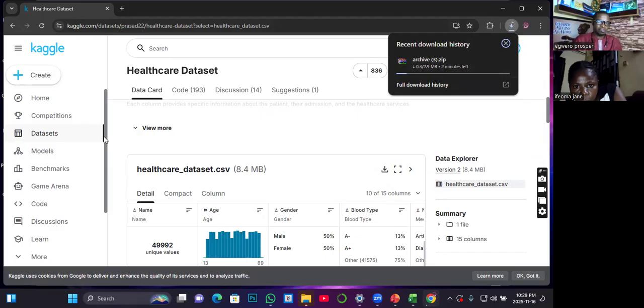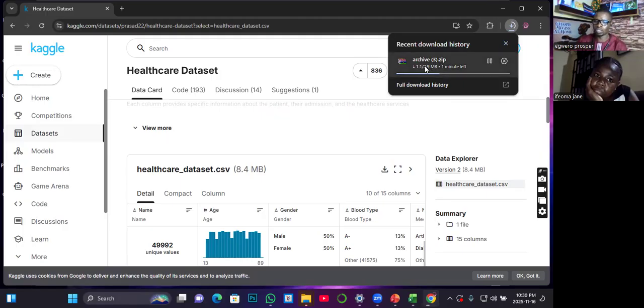Once we have done that, we will draw the curtain there so you can go and practice this, because this is the first thing you should know: how to gather data as a student, because you are not working yet. By the time you are employed, you are not going to be coming here again. The company will give you their data directly. Because we are learning, we come here to look for well-structured data that can give us that life experience as if we are analyzing for a company. So we wait for it to complete downloading and then I'll show you how to extract it so that you can see the actual file.